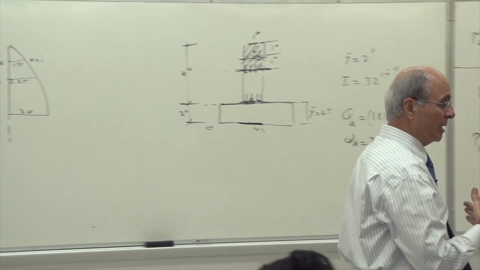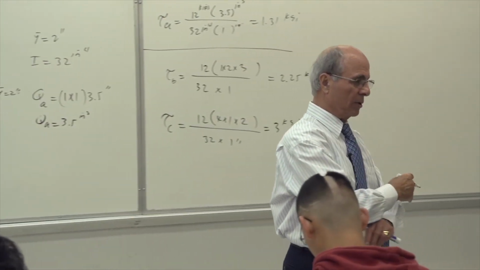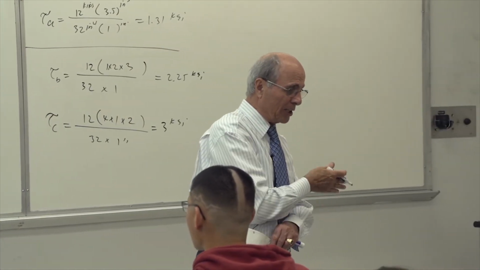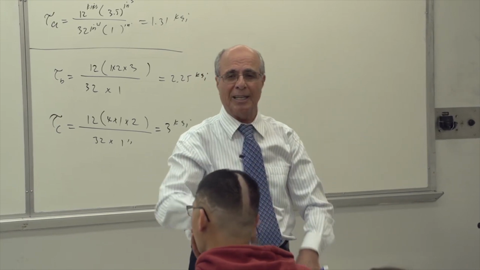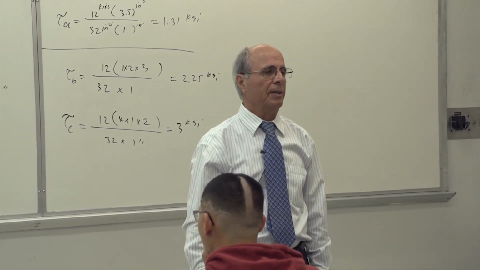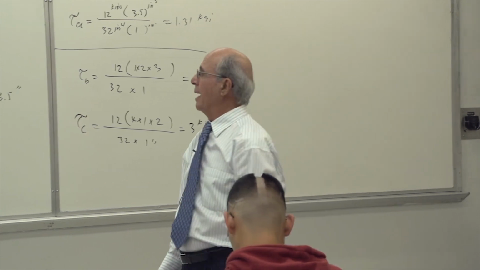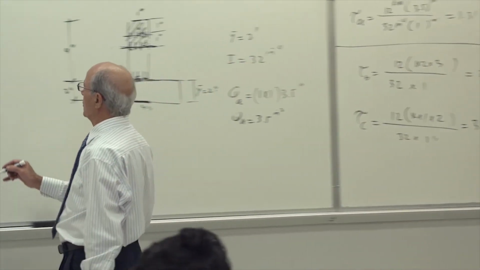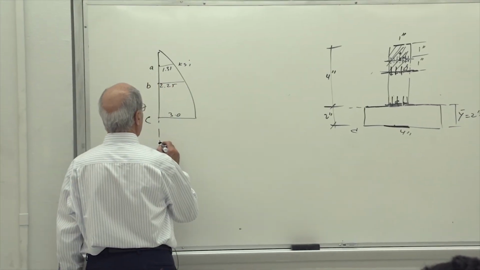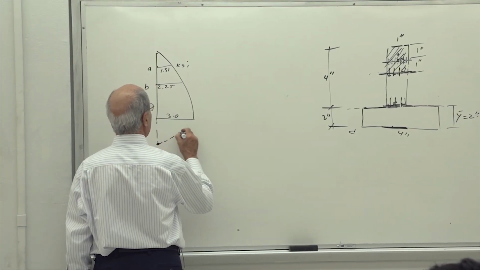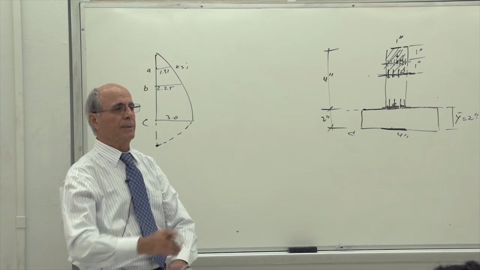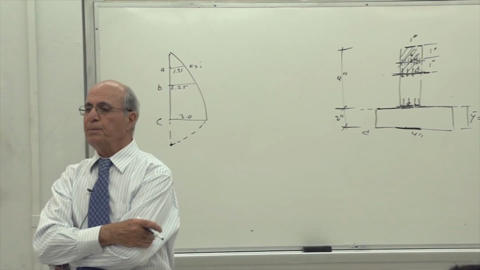So the change in the magnitude is a parabola, yes or no? But don't assume again, it's not outside. The shear stresses are in the body going downward. Is that correct or not? Yes? Okay. Now, if here is 0, and I ask you to plot this, many people do this. Is that correct or not? No. Why not?